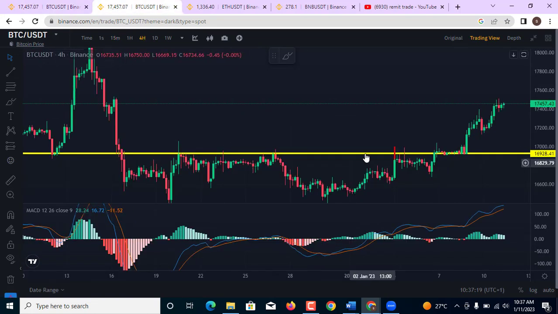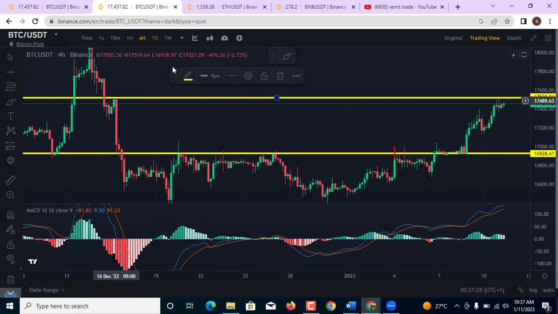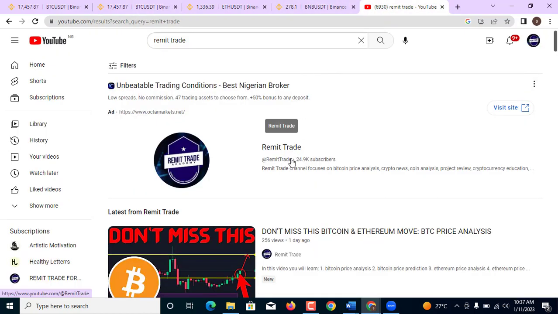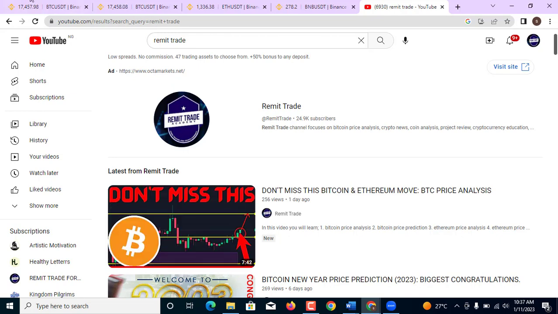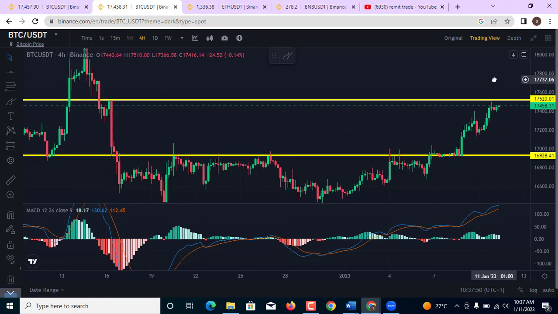And on the 4-hour chart here, if you look at it very well, I said the market is going to retrace at this very point of resistance, this very area. If you watch this very video on the channel, this video right here, I talk about that clearly. And if you look at it, the exact same point is where we are experiencing the retracement right now. I said between 17,400 at this very point and 17,500, we are going to see a retracement come into the market back to the downside before the next continuation.